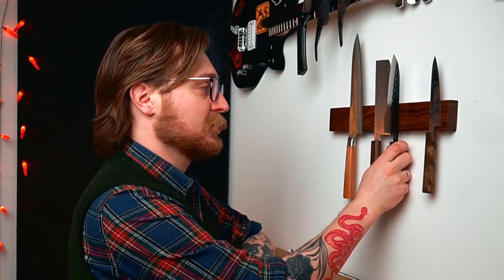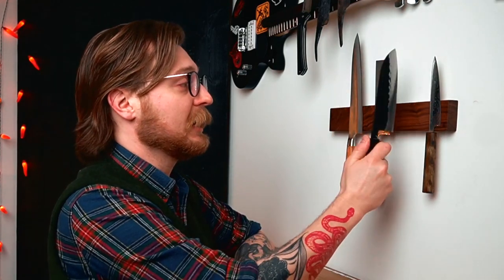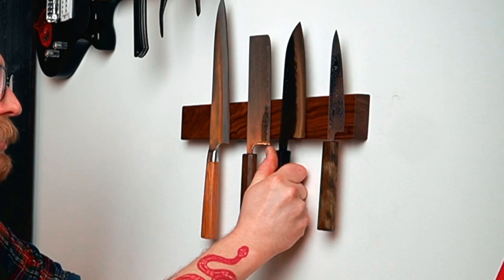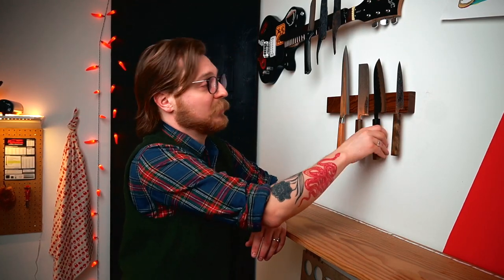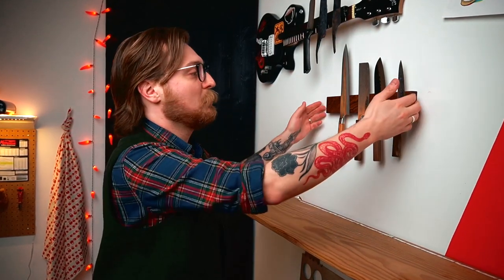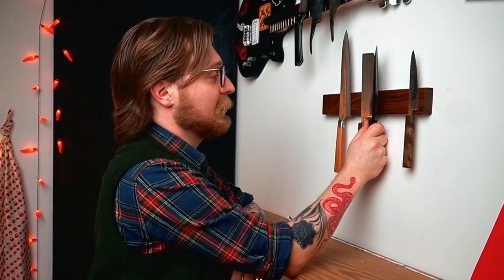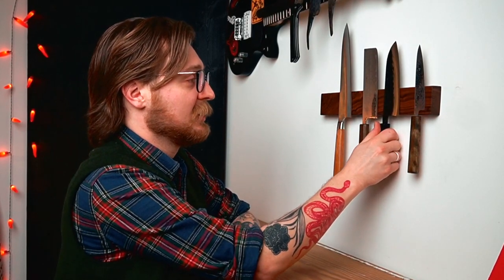The most important thing is when you're using these knife magnets, there's a particular way to use them to protect your knives, protect your wall, and protect the magnet. You want to make sure you put them on spine first. Storage, when it comes to knives, is all about protecting the edge and protecting you. You don't want the edge running into the magnet, and you want to be careful putting it on, because the edge can run into the wood and chip. So spine first — gently turn it onto the strip. When you're taking it off, don't just grab it and pull, because that will stress the magnet and over time might loosen the mount on the drywall. Don't slide it down either, as that can scratch up the surface of a pretty knife. Just roll it back up onto the spine and pull it away. Make sure you're not storing your knives too close together — if they're really cramped, it might be time to get a second magnet.